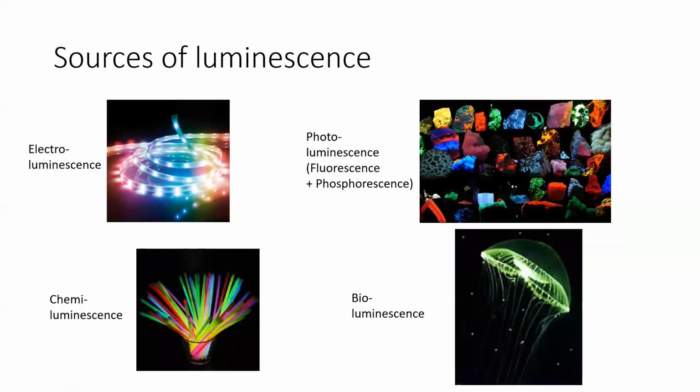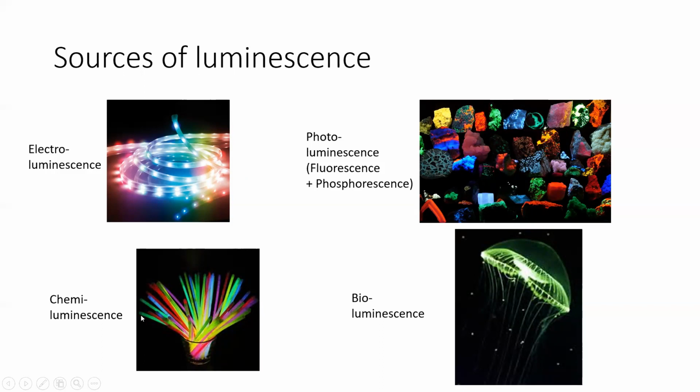There are different possibilities to excite luminescence. You have, for example, electroluminescence, where you give energy to the electrons using electricity, and it gives back its energy in part as light. Or it can be photoluminescence, where you excite with light and you obtain light at the end, but with a different wavelength. And within this photoluminescence process, you can distinguish fluorescence and phosphorescence, which are slightly different, but not that different.